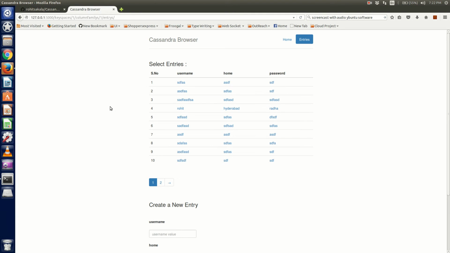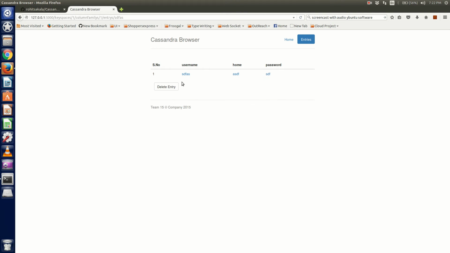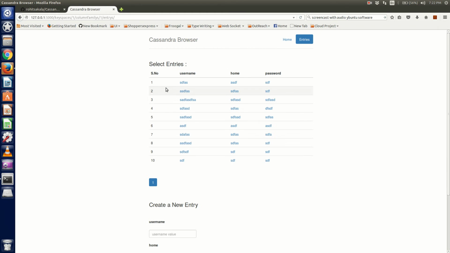Now, if you want to do operations on a single entry, let's take this. When I click on this, it says flag this. That means it's a primary key. It automatically takes the primary key. Whatever I press, for example Rohit, it's the primary key. Only with the primary key can I access an entry. And suppose I want to delete this, I just delete the entry and it goes away. So these are the 16 APIs that I have told you about.